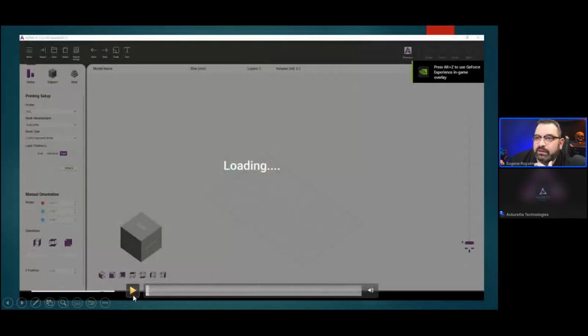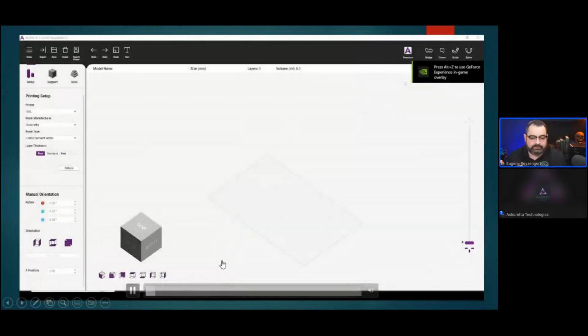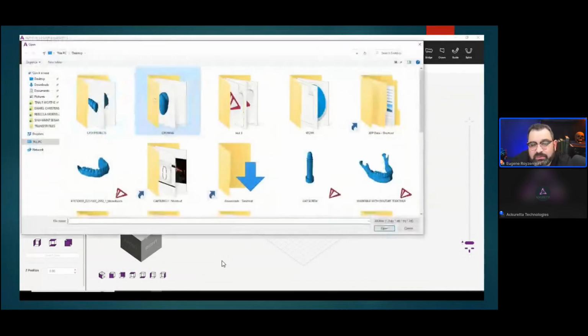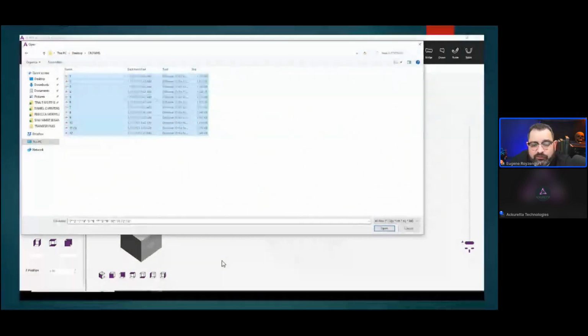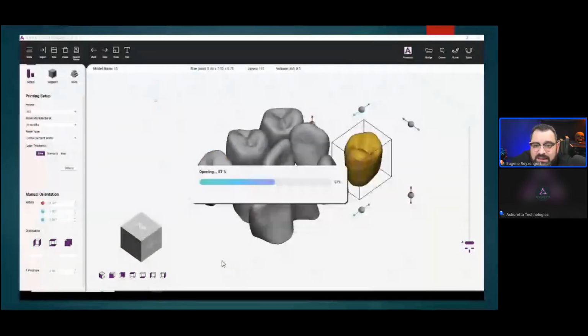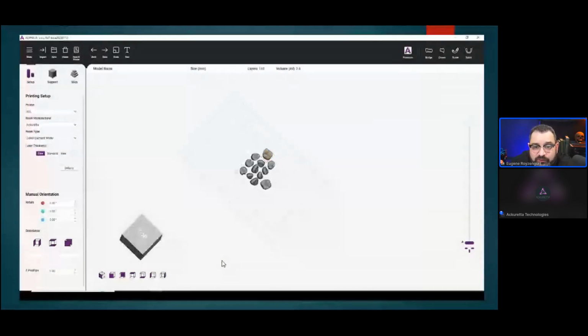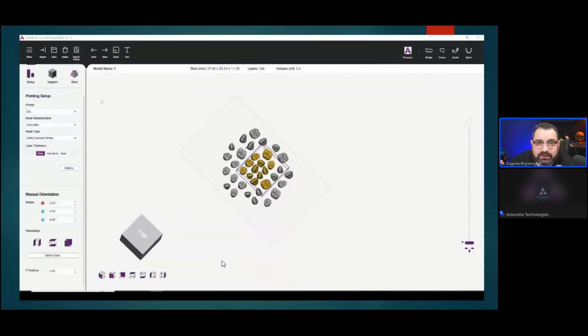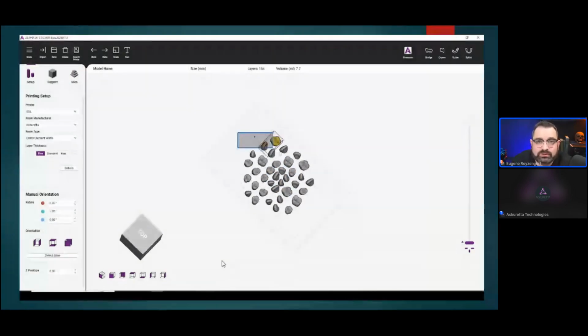So this video right here talks about the AI option. If you guys are first starting out, I think it costs about $20 a month. What it allows you to do is, if you're not sure how to align your models, it will do it for you, for the guide, for the splint, for crown and bridge. So maybe when you're first starting out with this software, it's a good way to get things lined up. For me personally, where I like this option is when I'm doing a thimble bar with a bunch of crowns on top of it. It's a lot harder to do like 20 crowns when you have to line up each angle just right and do supports for them.